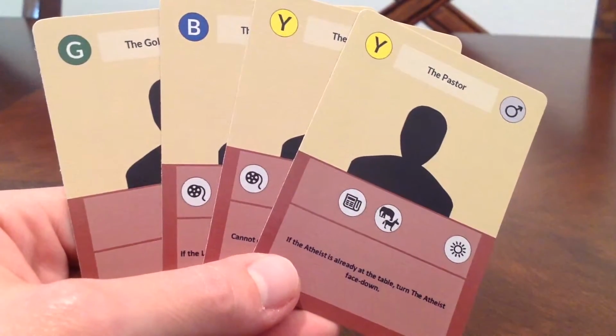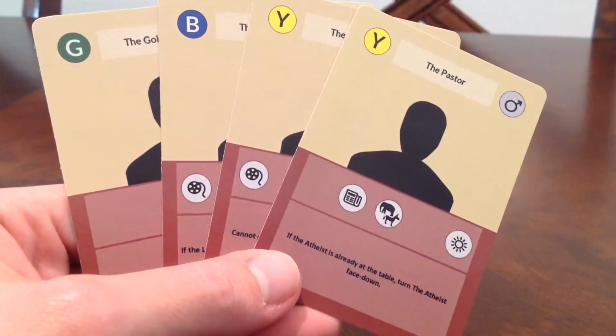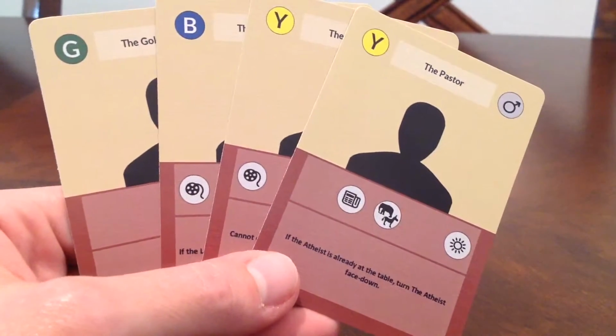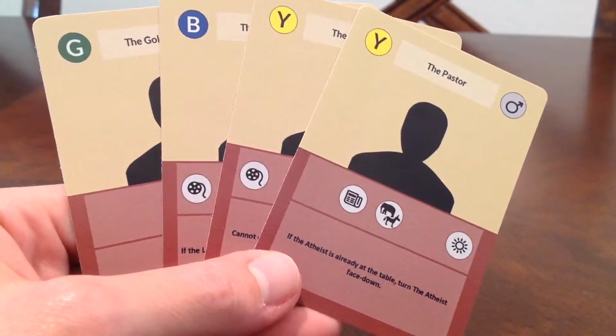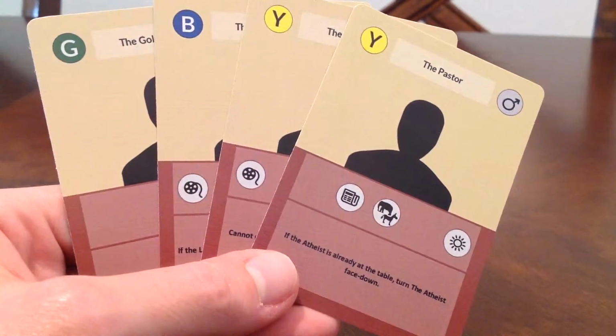Once players have their hand of cards after the drafting round, they each take turns playing, one at a time, 3 of their characters. It is possible over the course of play that some characters will be turned face down. This is considered leaving the table and they will not be used in scoring. The pastor is one of these characters that can turn another face down.